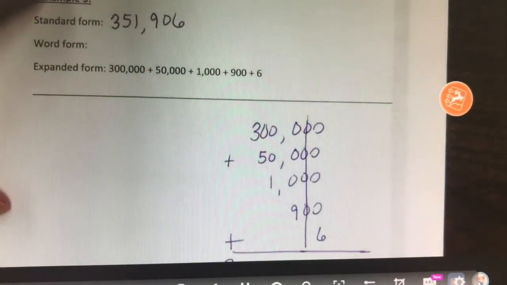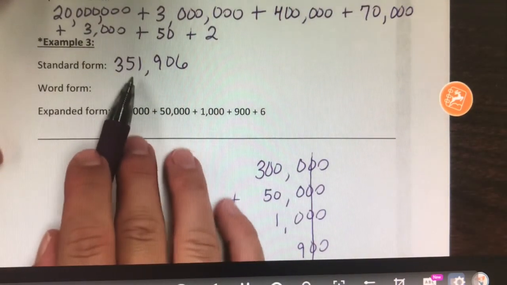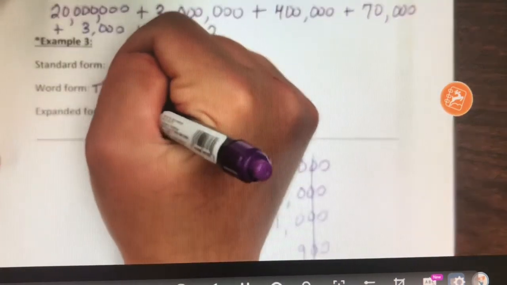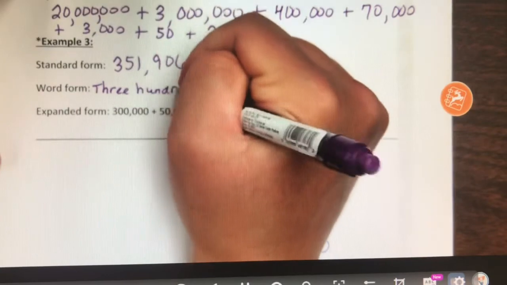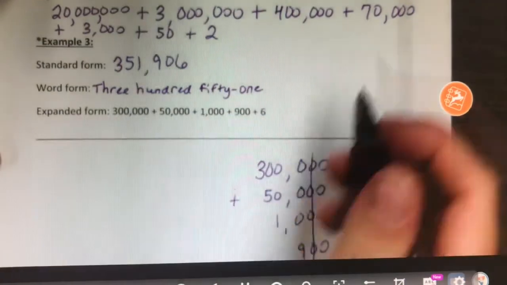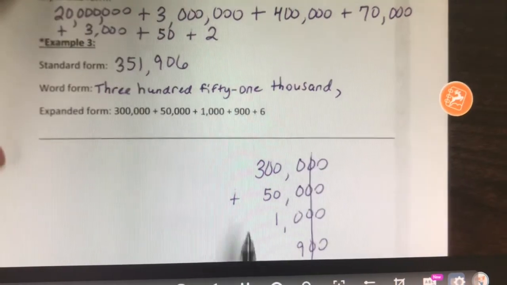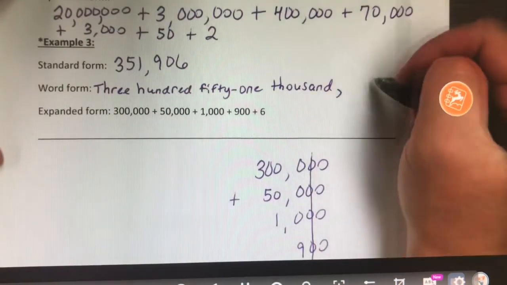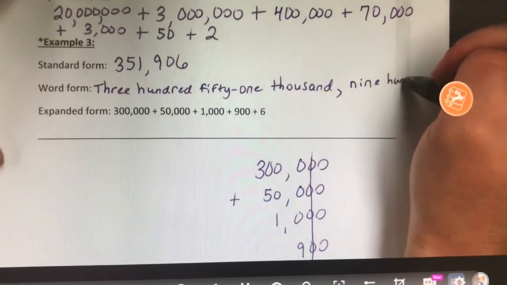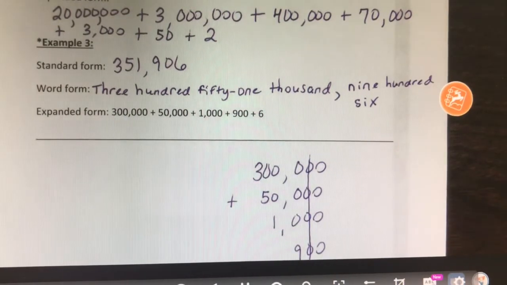Okay, so we have standard form, and now we're going to use that to help us write the word form. So again, we're going to just do it a chunk at a time. 351, and that's the thousands family, so I'm going to write the word thousand, comma, and we would read this number as 906. We don't need to say and 6. I know in real life we might say 906, but when we're writing it, it's just not necessary. The proper way to say it is 906.